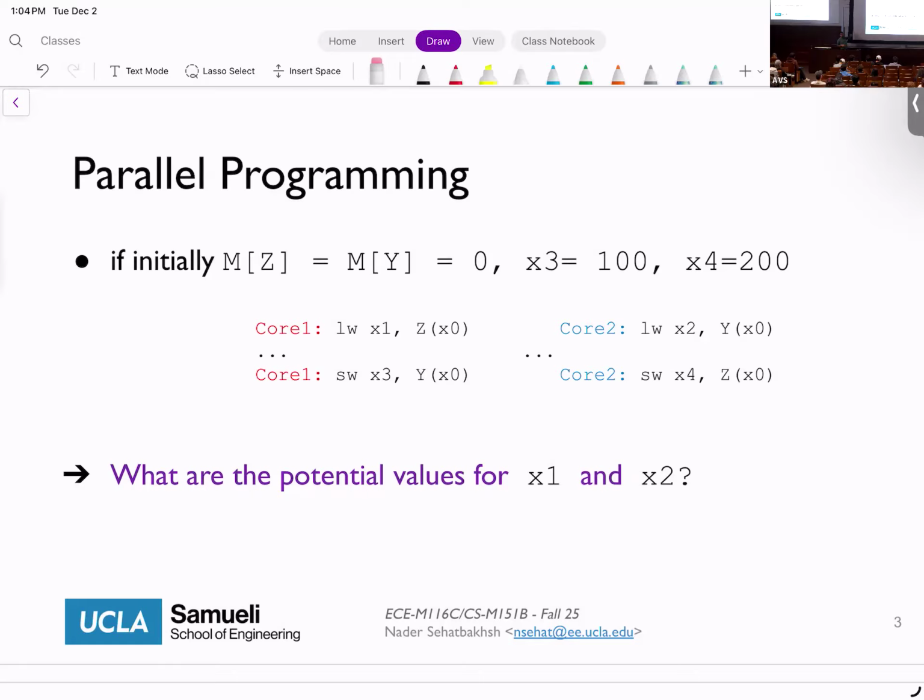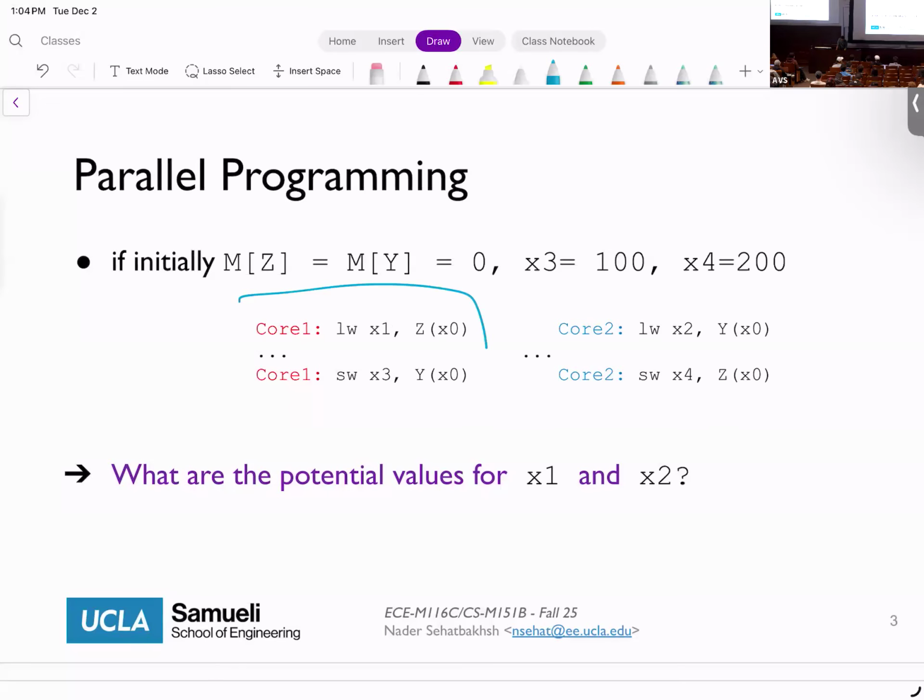But then in addition to that, synchronization is not the only problem that we are facing. The second problem that we are facing is the hardware optimization or the compiler optimization. Within each core, if you remember when we were talking about optimization, we said that there is possibility of reordering instructions within one core as long as these instructions are not dependent on each other, right? So if they were dependent, you couldn't, but if they're not dependent, you can reorder them. Why do you want to reorder them? In order to improve the performance, to reduce the stall cycles, right?